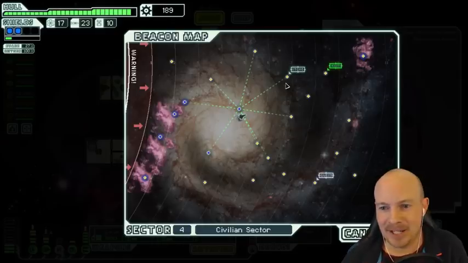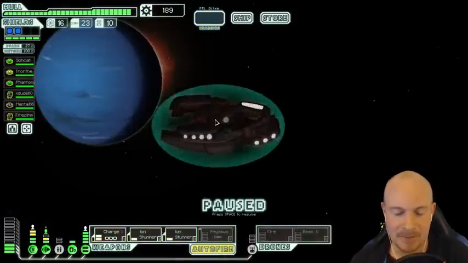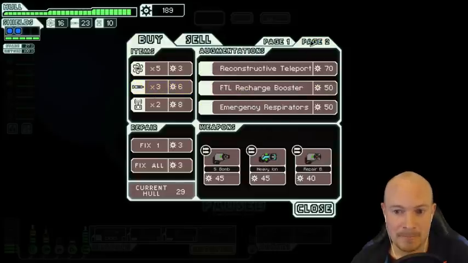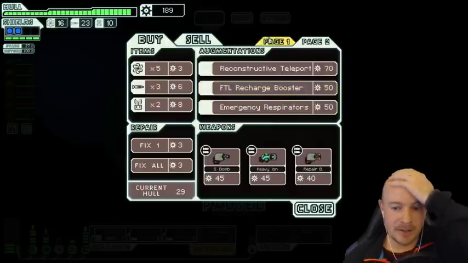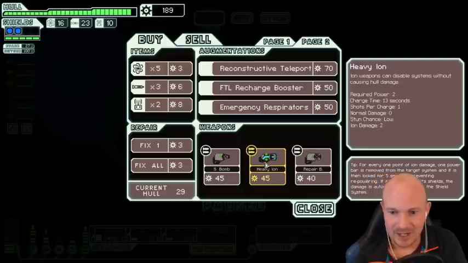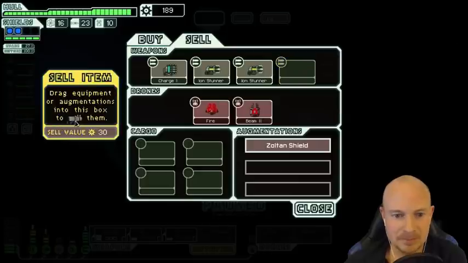All right, cool. Now we got a store. We can check out what we can get. We've built up a good amount of scrap here. We could get cloaking. Emergency respirators. Heavy ion. Nah. I'd rather keep waiting to try to find an ion blast too.